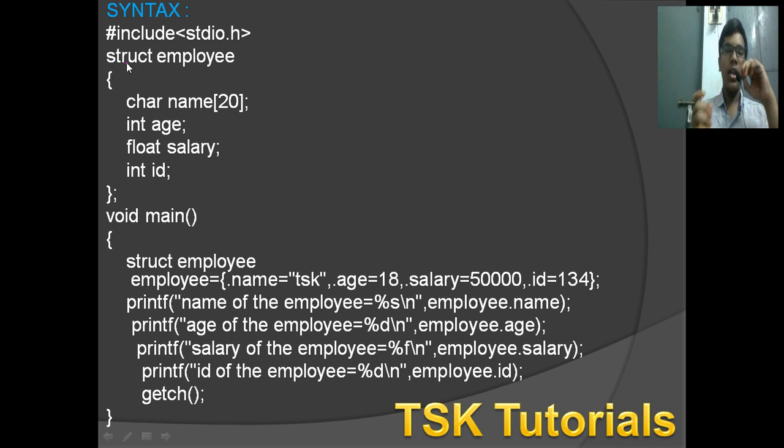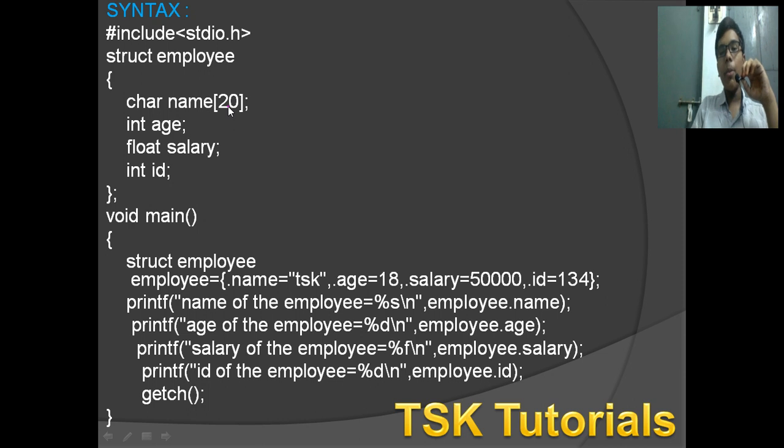I have given the command as struct employee, because I am going to store the employee details. The things that are being stored here are given in the curly braces. I am going to store the name of my employee. The name must be a character or a string, which can be given with the char command. The predefined words must be used.